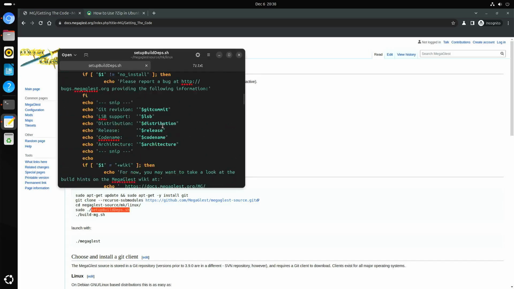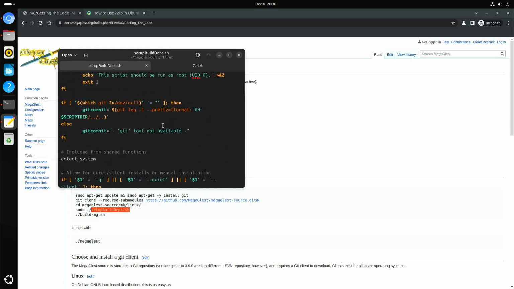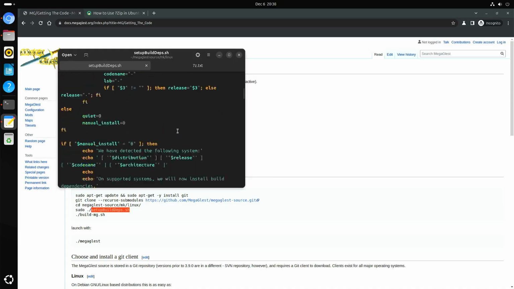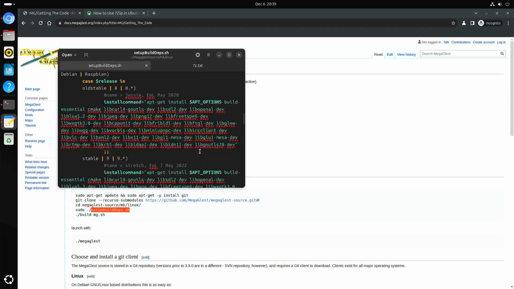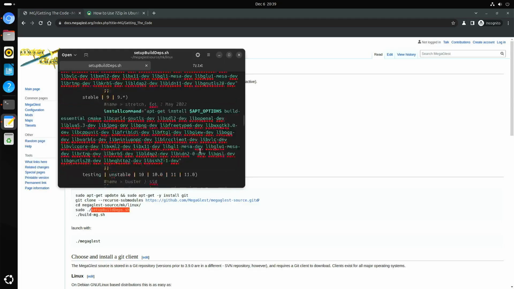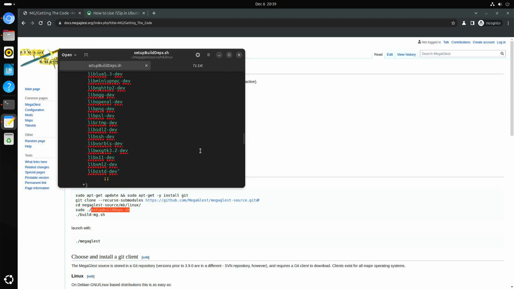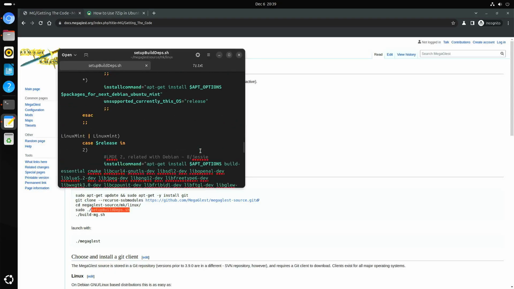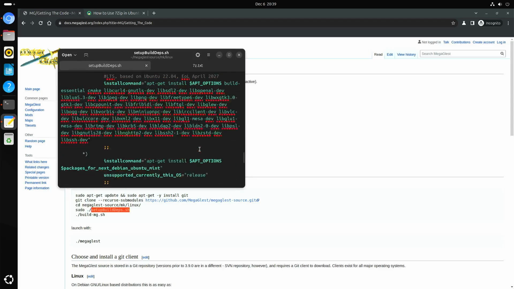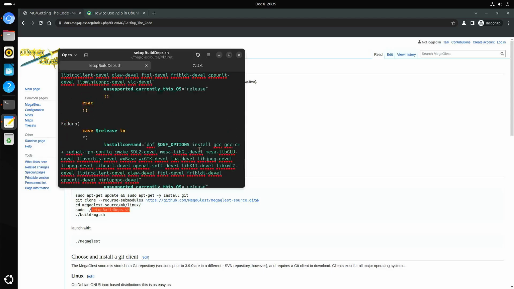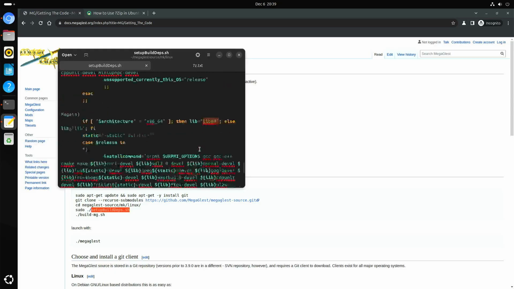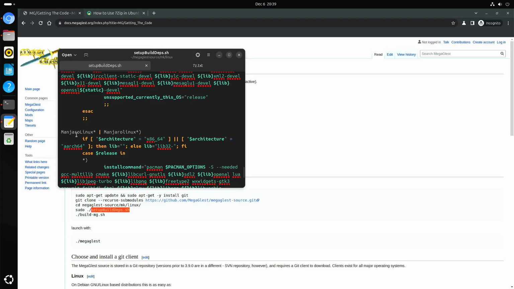Where did that go? Well, here, for instance, with Manjaro, you can see x86 64-bit or ARM architecture 64-bit.